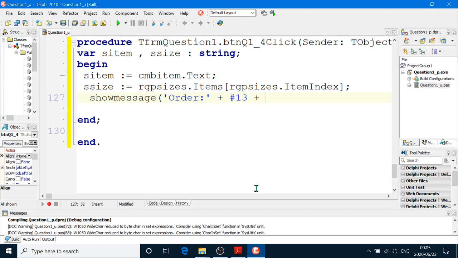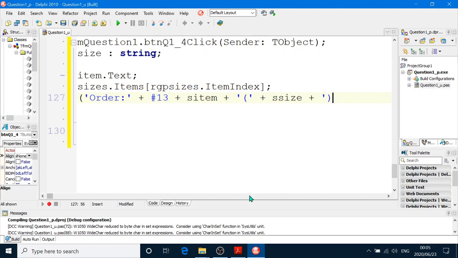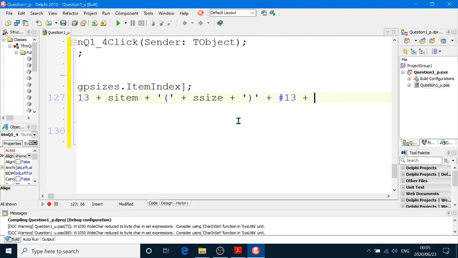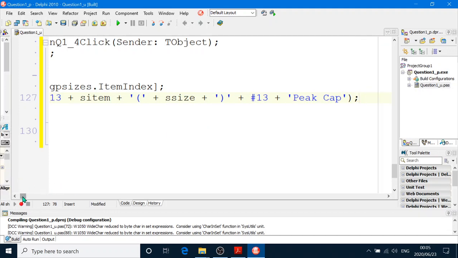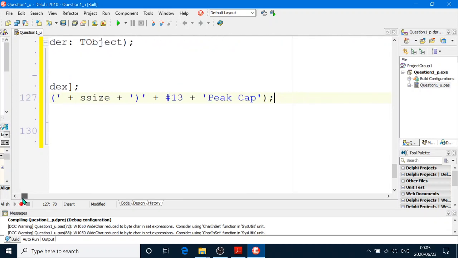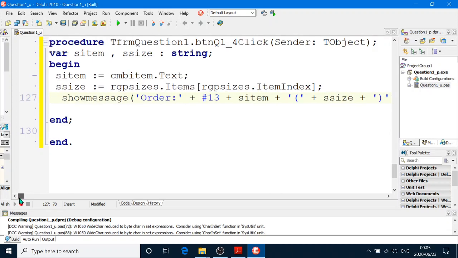Then we must have the S item, and then we're going to put in brackets S size, close the brackets, and then a hash 13 to go new line, and then you're going to put in the word peak cap. So the hash 13 was rather important here to separate each item on new lines.